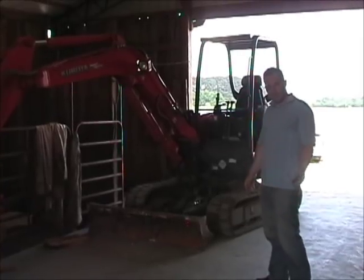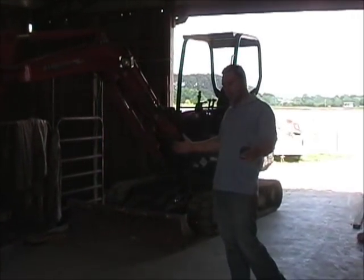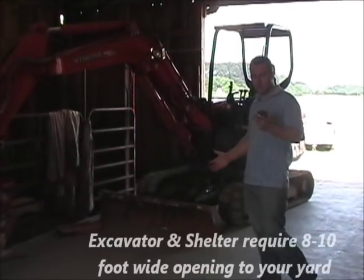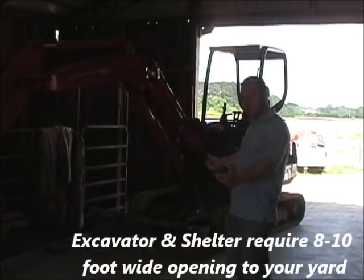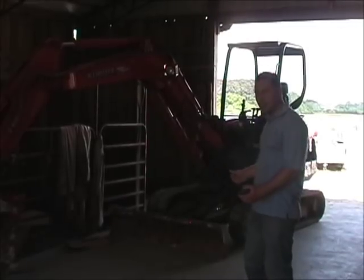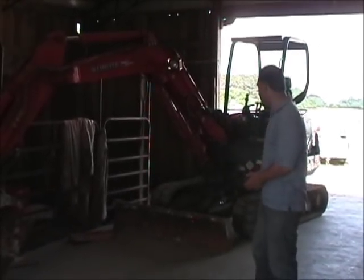If you do have a gate or a fence, make sure that it's a double wide gate, and make sure it's at least 8 feet, if not 10 feet wide. So make sure you take a measuring tape and measure the opening of that gate. Make sure it's at least 8 feet wide. If it's not, there's potential we may have to detach some of your fence in order to get the machine and the shelter through.